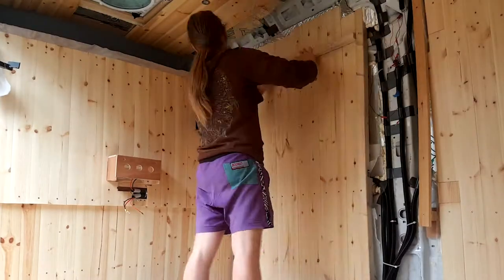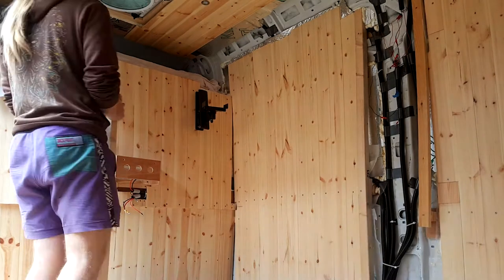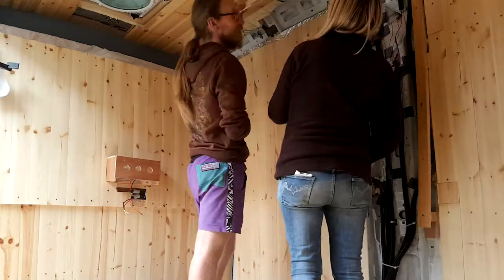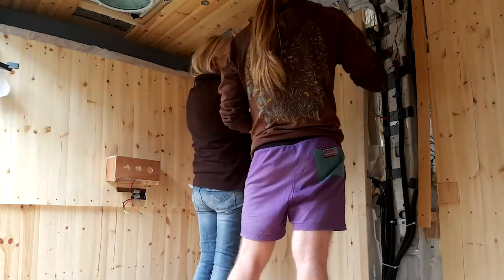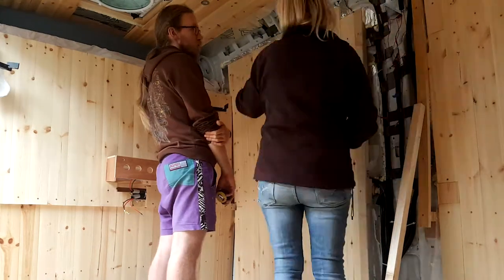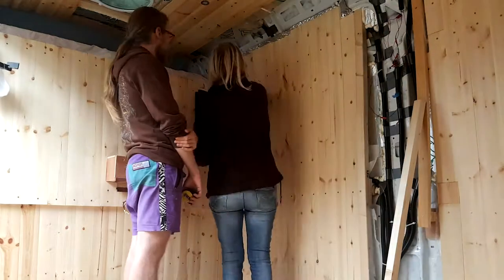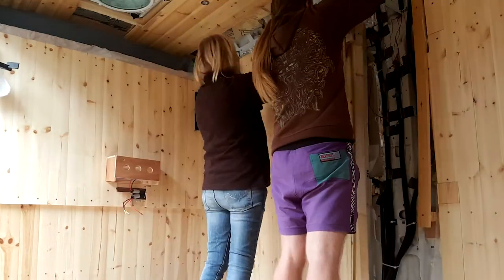I really like Louise's style and her videos are just great — that's definitely how I modeled my approach, although I simplified things a little bit. The first step was determining the dimensions the cupboards were going to be. The height from the base — I kind of already knew where the base was going to sit because I'd done the cladding at approximately the right height. The first thing to do was get the batten in place. I started with the batten at the base, which was relatively okay. The tricky thing was just getting it straight, because if you did it by eye it would have been really not straight at all, so I had to measure against the floor.